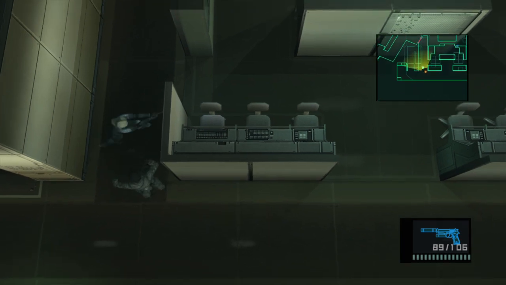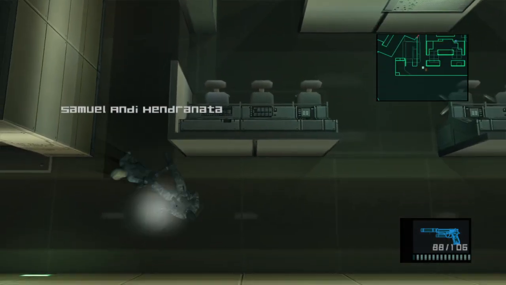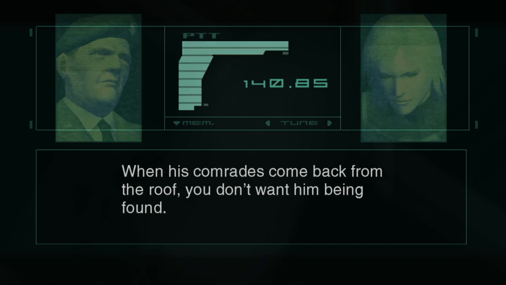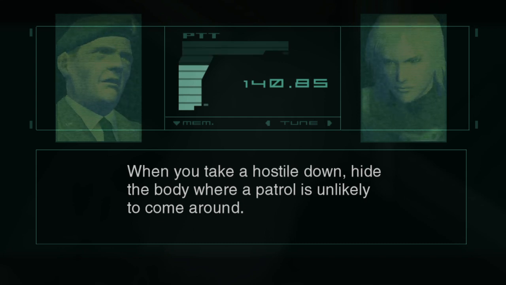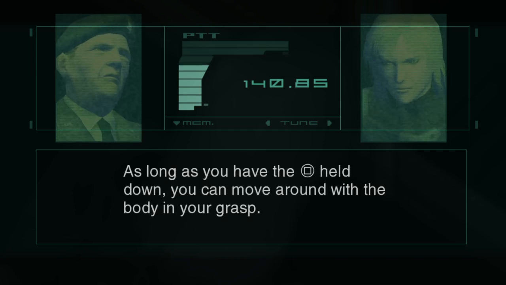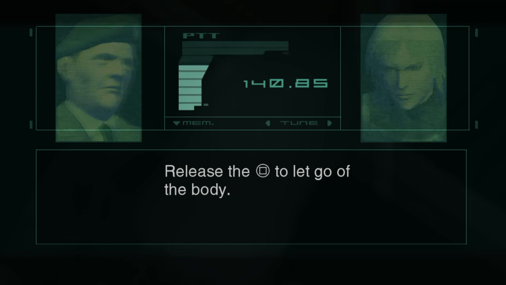Freeze! Got one, I see. Don't leave him lying around. Hide the body as soon as possible. When his comrades come back from the roof, you don't want him being found. If they do find him, they'll be on the alert and things can get difficult. When you take a hostile down, hide the body where a patrol is unlikely to come around. You can drag an enemy personnel's body. This is how to do it. First, walk up to the body, and with all weapons deselected, press the weapon button to pick it up. As long as you have the weapon button held down, you can move around with the body in your grasp. Release the weapon button to let go of the body.